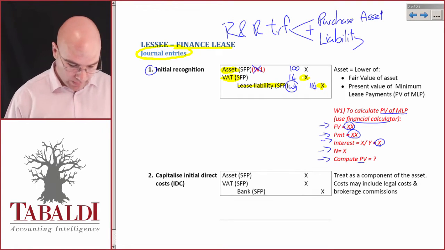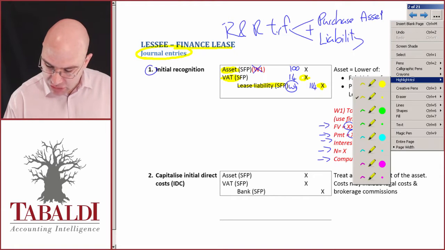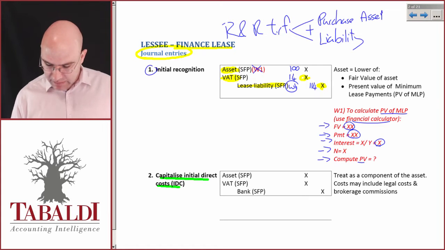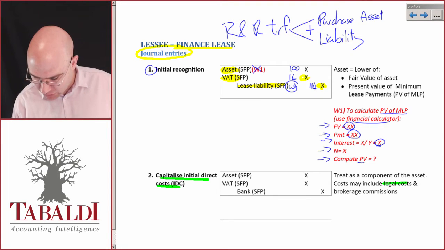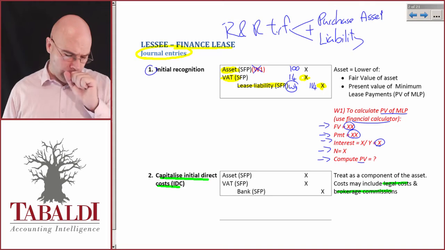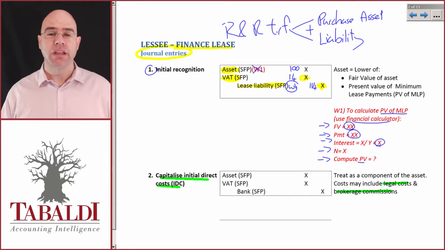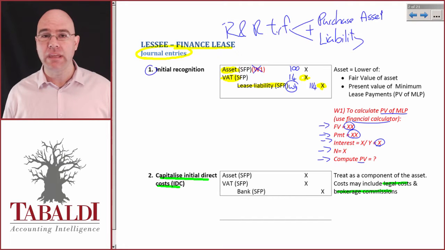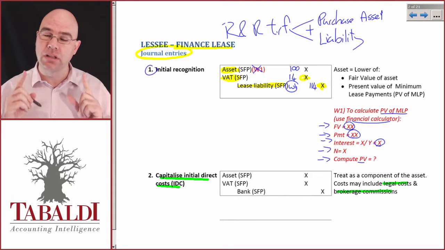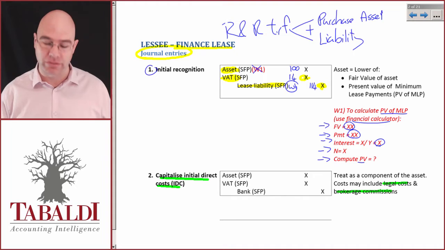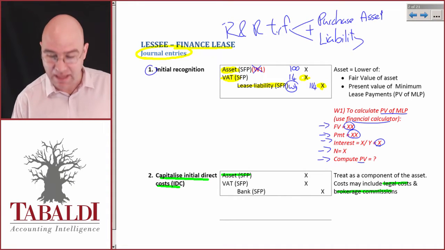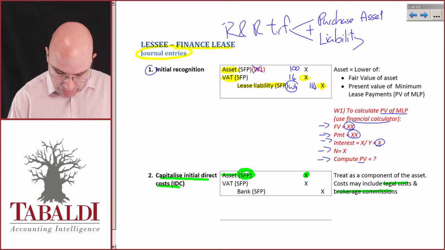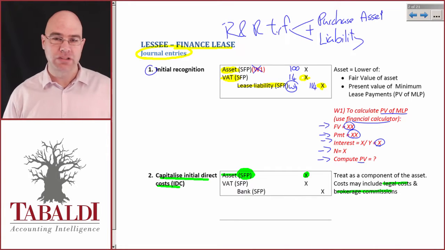Learn that journal. Then we have our initial direct costs. These may be legal costs or brokerage commissions. Now we don't expense those. In terms of IAS 16 as well, it's a similar concept. We must capitalize all the costs to get the asset to the location and condition necessary for use. So I will debit the asset, and that may be PPE. And take note, please, I'm telling you every time the mapping, where it's got to go.